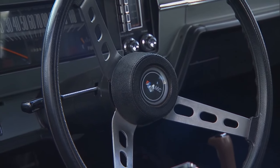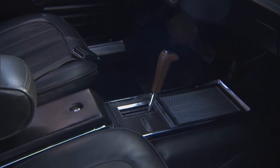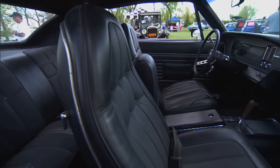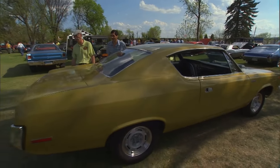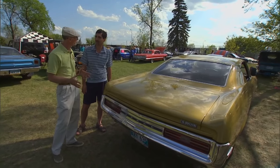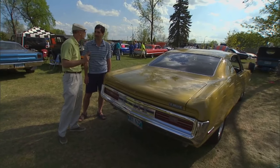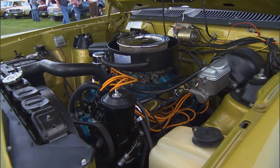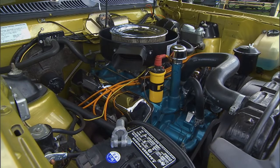Very Rambler-esque dash, isn't it? Kind of a funky vertical radio there. You've got an automatic transmission — and you brought that to race? Yes, more consistent if you have automatic than a four-speed. The interior is in such good shape. Was the exterior as good? There was dents all over because his kids used to jump up and down. But there was hardly any rust. AMC never got enough respect for as strong a car as they built sometimes. They built grocery getters, but these were pretty fast cars because they had a very special engine. Let's go look at it. That's a 390, 340 horsepower, solid lifters. And that's a functional hood scoop — vacuum opens up and the floor opens.